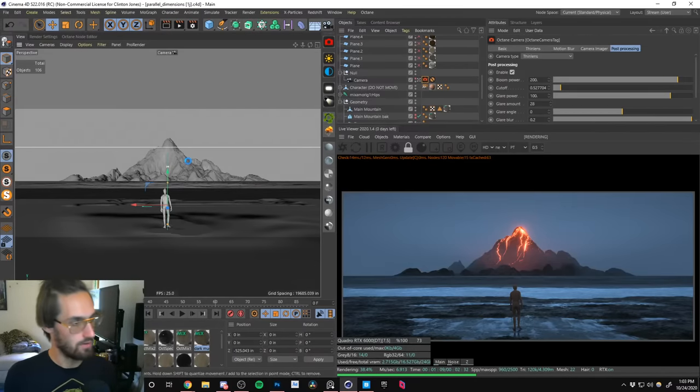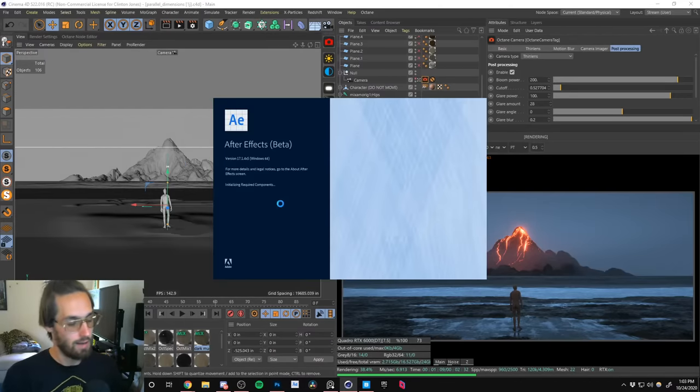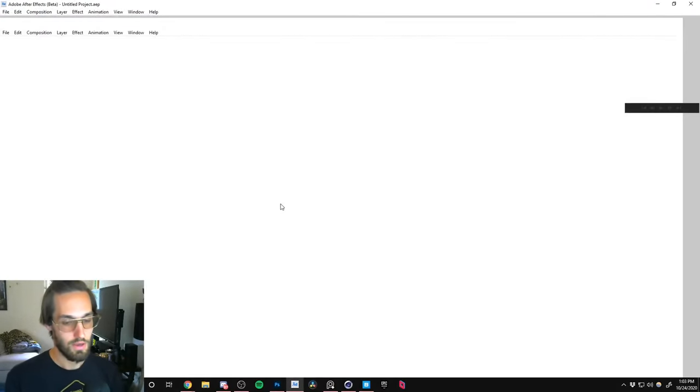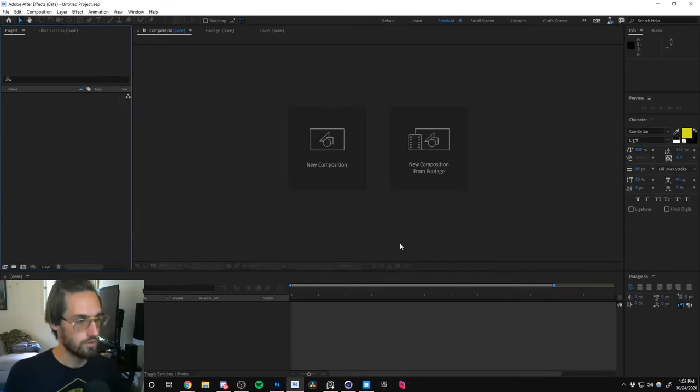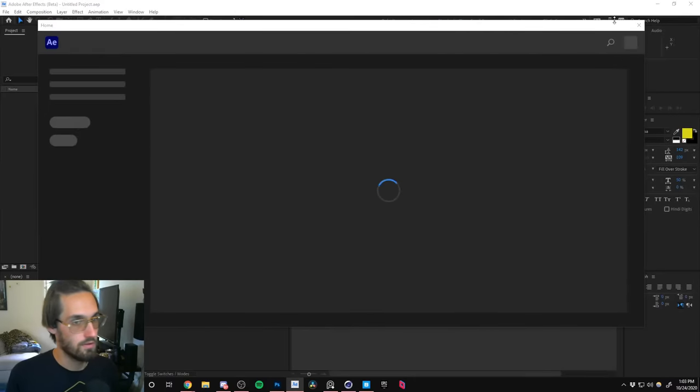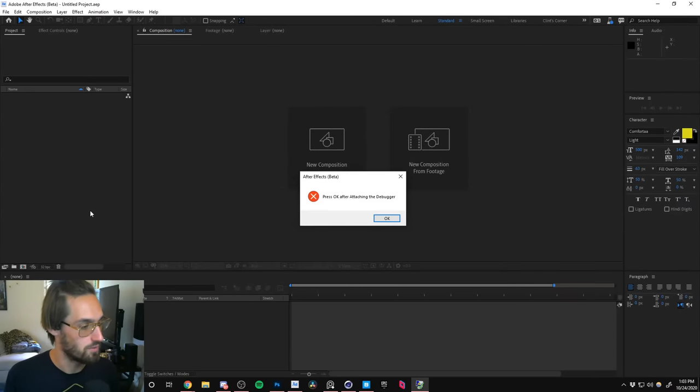So I think what I'm going to do is open up After Effects and do a cool little trick. I'm going to add some steam vents, actually animated steam vents. I'll do this by using different stock footage with alpha baked in, saving it as a PNG sequence. And I'm going to place little cards around the mountain areas and behind the rocks, so it looks like it's actually steaming. I've never done this before and I'm very excited to do so.